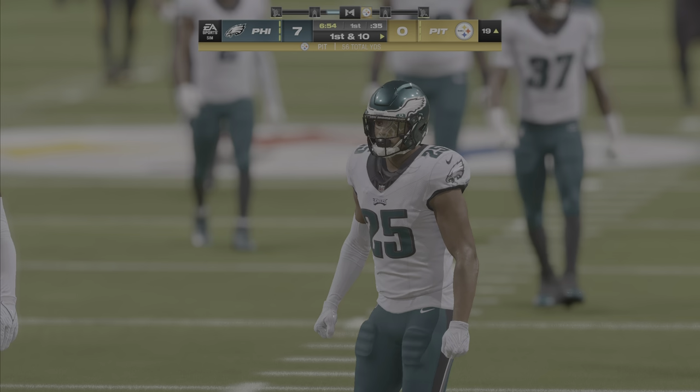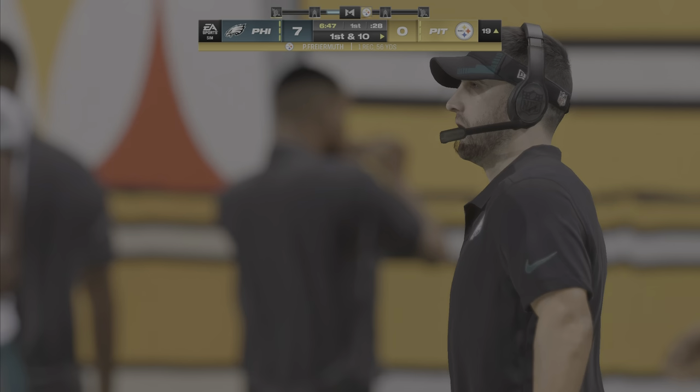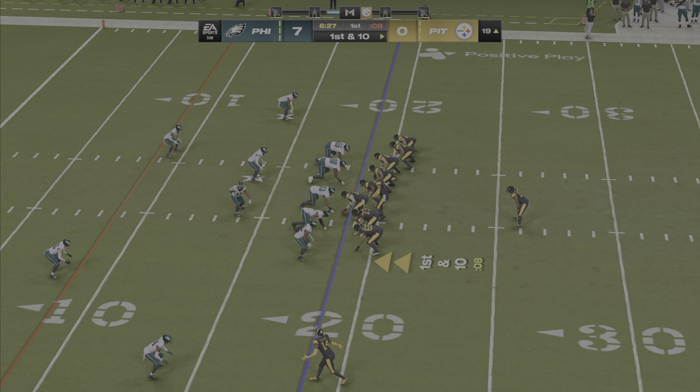56 yards. And the offense is saying to itself right now, if only it were all this easy, because he was wide open. And once he made the catch, plenty of room to work his way downfield. That was a breakdown on the defensive side of the ball, one that they want to fix immediately. A real field flipper there as all of a sudden they've got a first down in the red zone.